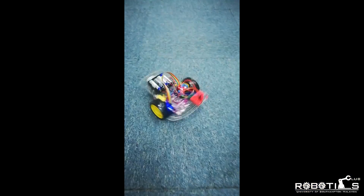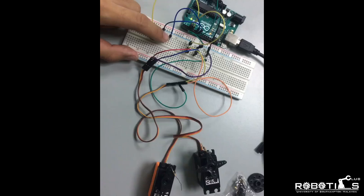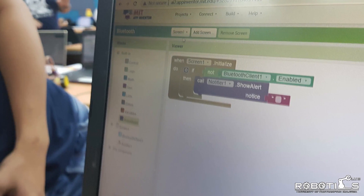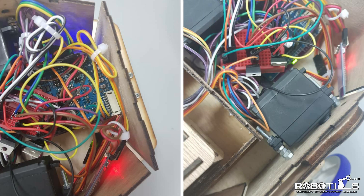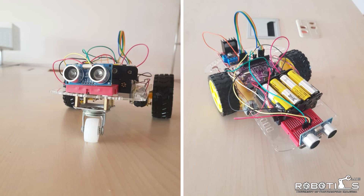Last year we held a great workshop teaching members how to build their own robotic car, which can be remotely controlled by a phone — from the construction of the circuits to the customization of the app's interface. Can you guess who this is? It is Robbie the Robot, our iconic mascot. Considering the time and effort our formal committees put into making him, you can do the same as well.